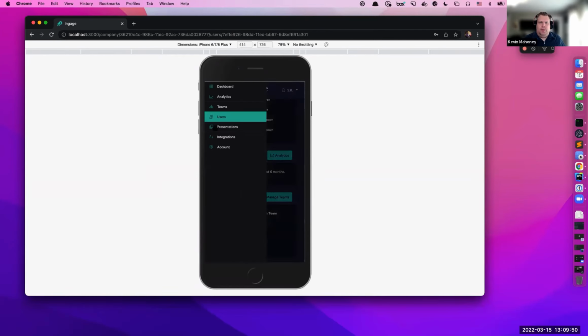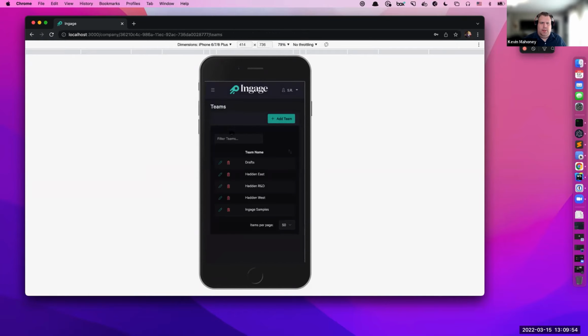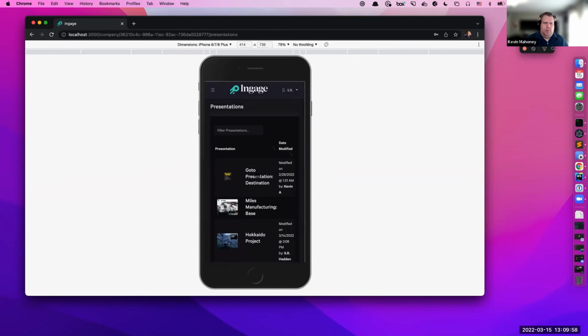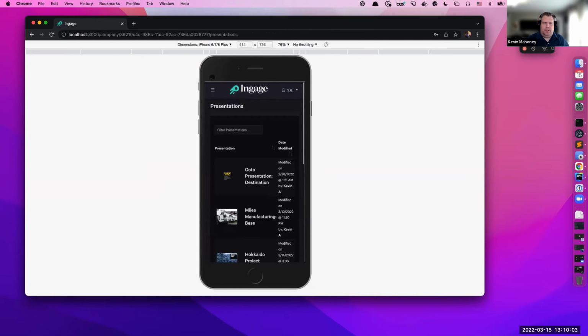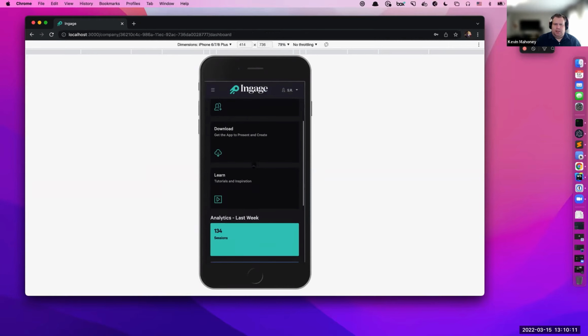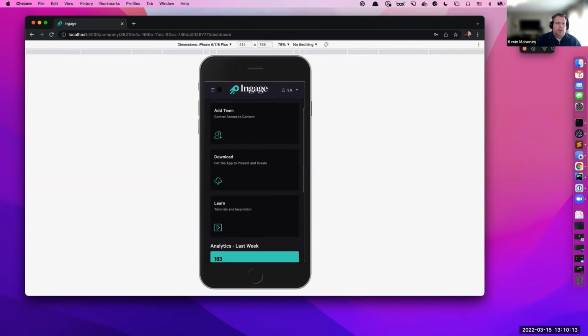And it's not just users, it's all parts of the site that are accessible on mobile here. So we'll have the Teams listing. You can also get through the presentations listing. There might be a little bit of horizontal scrolling with this, but you can still get a good view of all your presentations, manage your integrations if you're part of our automation play, and also view analytics. And then once again, this is what the dashboard will look like. And I'll go ahead and just pop this back out of mobile view.